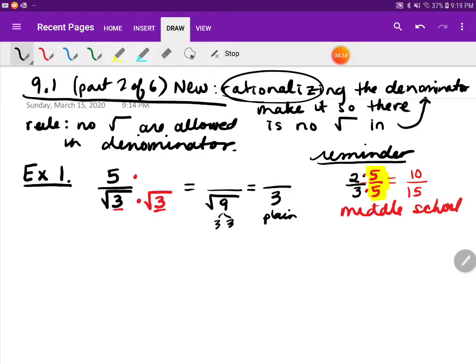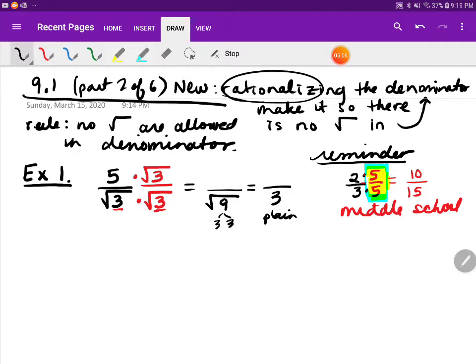So this is the magic. But how can we legally do that in math? So if you multiply the denominator by radical 3, just like over here in the yellow, where I just highlighted in blue, you have to multiply the same thing on the top and the bottom. So that's why I like to do it in another color, so I can really see that I remembered to multiply the numerator and the denominator. So what legally allows us to do that is this radical 3 over radical 3 is really 1. But it's a very useful one.